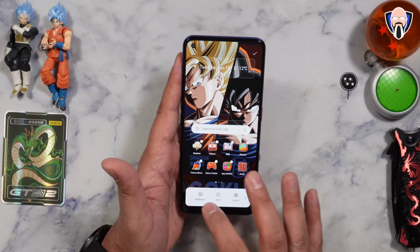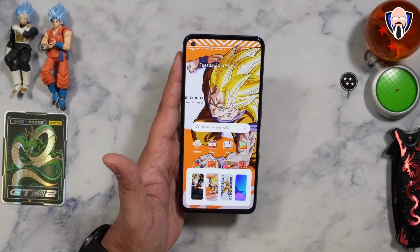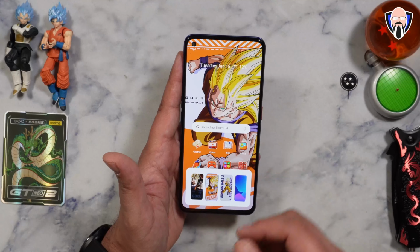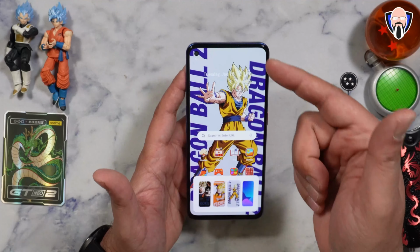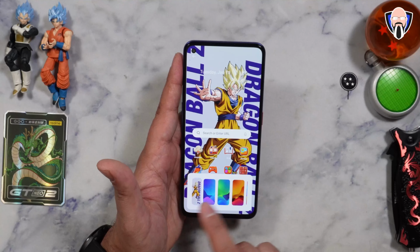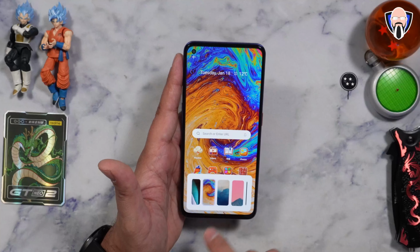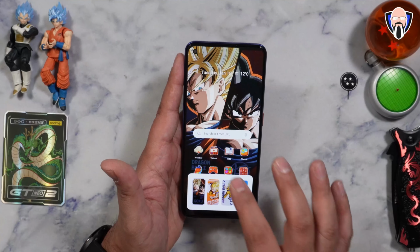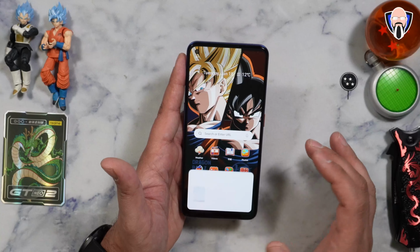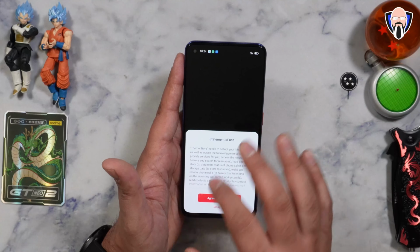If we jump into the wallpaper section, if I'm not mistaken, there should be a few. So we have the standard one, we have the Dragon Ball, well, this is SSJ3, and of course we have a Dragon Ball Z, and Dragon Ball Z on both sides. And I think those are the only wallpapers specific to it, although this one can technically count, but it's not. So those are going to be the main ones. I'm going to keep the primary one in here. And of course, live wallpapers, let's see, do we have any? No, we don't. Let's jump back.